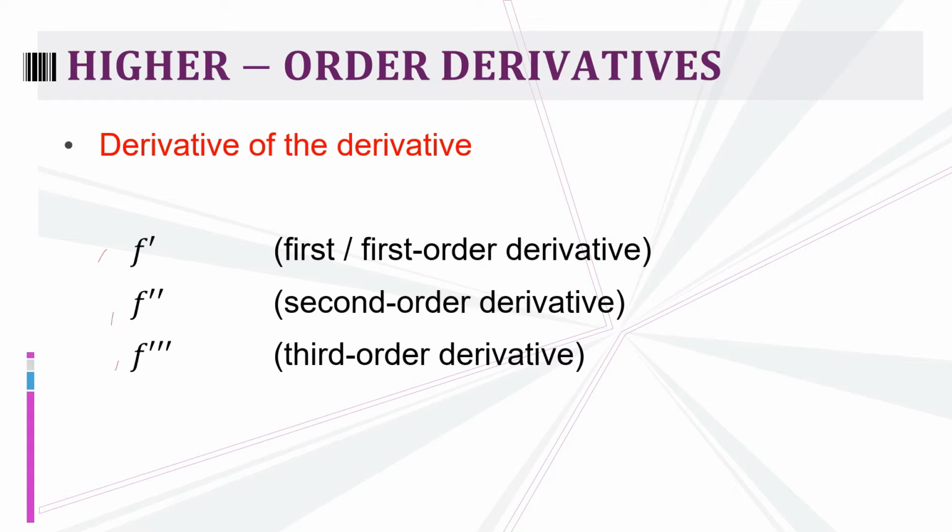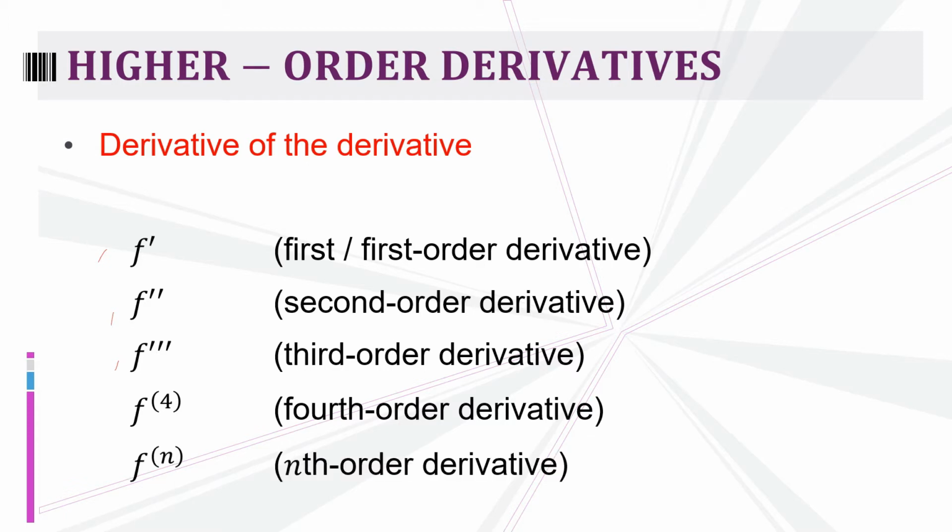So this is the notation. We have f prime, f double prime, f triple prime, and for fourth and above, ito naman yung ginagamit nating notation, f, tapos 4 na naka-enclose sa parenthesis, para hindi tayo malito sa f raised to 4. Okay? Kasi minsan ginagamit din natin yung y. So para hindi tayo malito doon. Or in general, this is the notation, the nth order derivative of f. So, ganun lang. Kunin mo lang yung derivative ng derivative to get the higher order derivative.